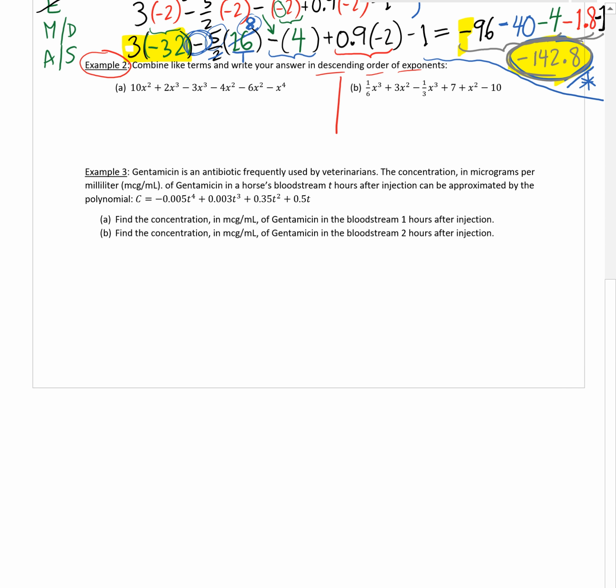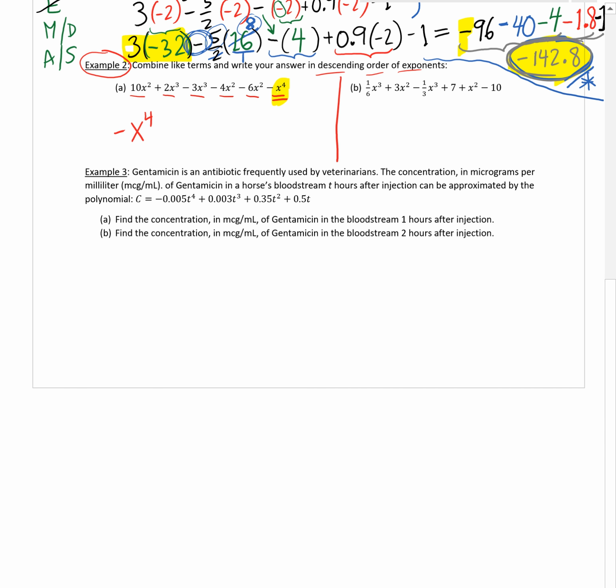So probably when I look at these guys, let me focus on part A here. I'm going to look at all the exponents. Okay, where are all the exponents here? We got a second power, a third power, another third power, another second power, another second power, and then a fourth power. What I'll do is look for the largest power and see if he has any like terms. So it looks like this negative x to the fourth, that's the highest power I see. If he had a like term, I would combine them, but there is no like term, so he'll just stay as is, negative x to the fourth.